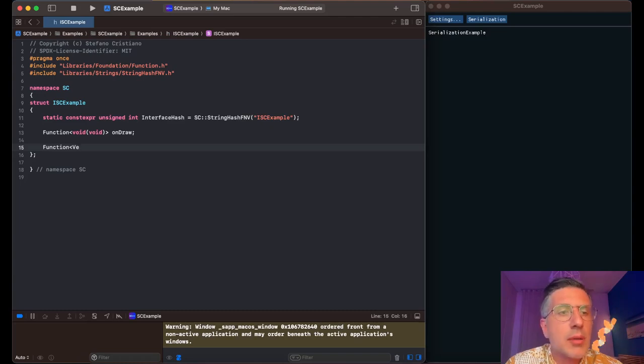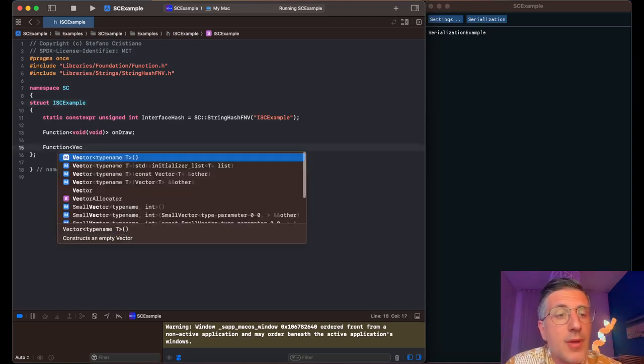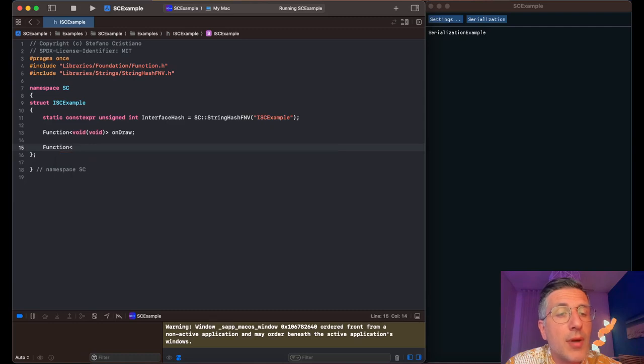Probably this is one of them, but nevertheless, I can use function and it will be just fine. Even if with virtual a table would be shared between all of the instances of the object, while here I have a duplicated function for each instance of this SC example, this is basically a singleton class, so it doesn't really matter.